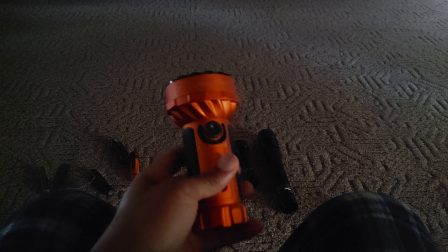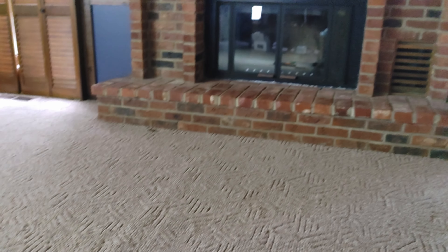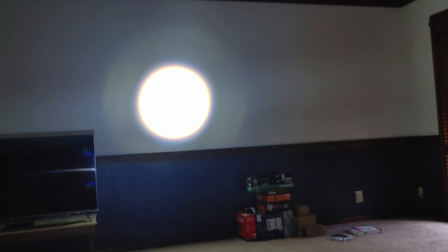Finally, comparing kind of apples to apples, we want to use the Marauder Mini — this is way more money, but it does have a throw function. This is the spread on that at its brightest — it just lights up everything, even stuff behind you, because the spread is that good. Then the throw — you see that little ring again, but you can tell this spotlight is super smooth when you pan it. It's self-leveling or something. This is how we get those UFO videos — people use Olight flashlights and just glide across the room. That is insane how smooth that is.